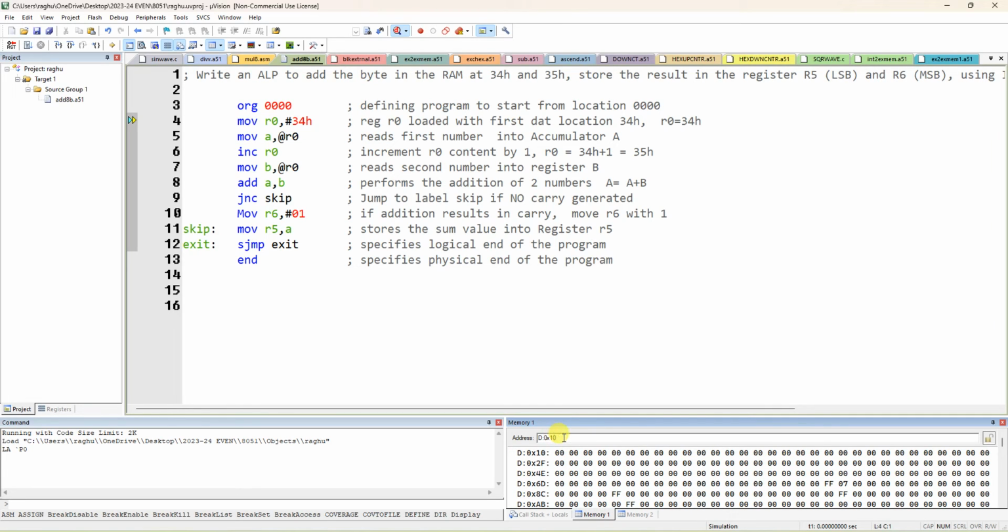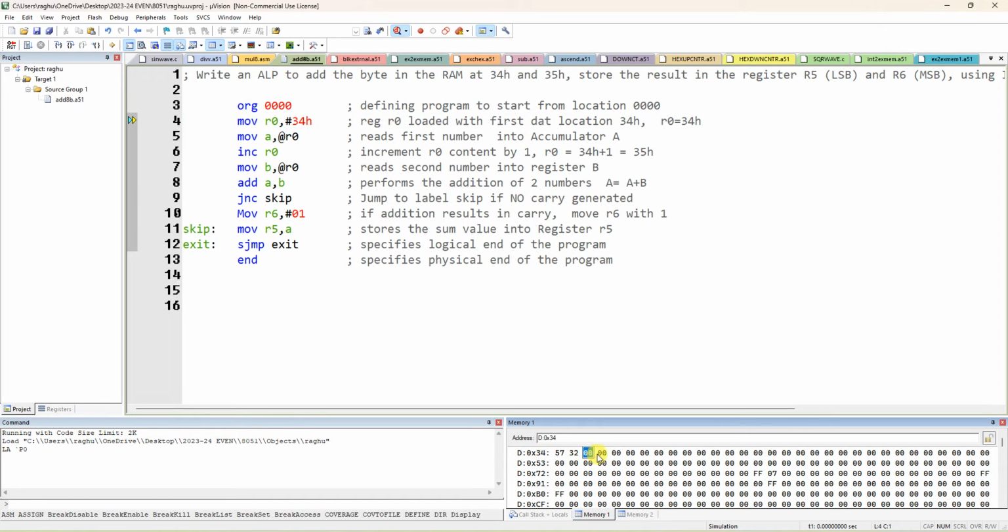So in the memory window, you have to type capital D, colon, 0x34h. 0x34 means it will show 34h. 0x means hexadecimal 34. So here you have to give some two data. I am giving, to modify the data, 57h hexadecimal, comma. Next data is 32h. 57 and 32h. See, both are modified.